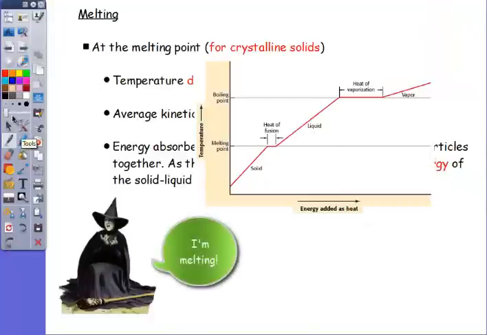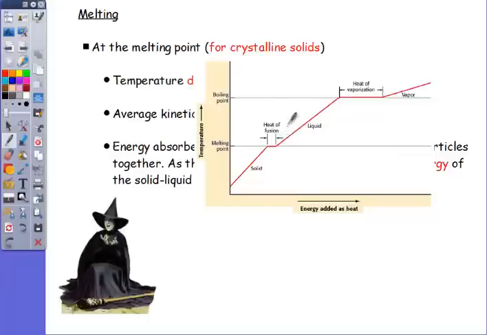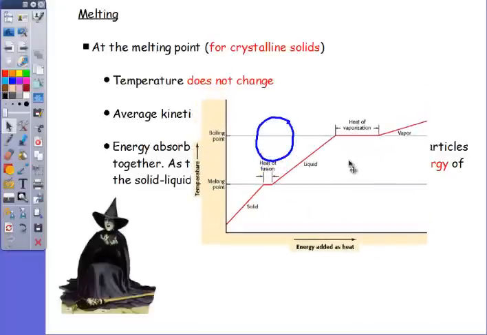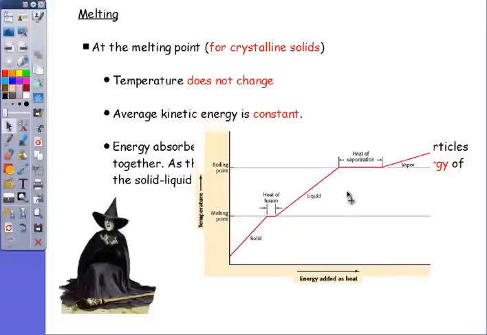At the melting point, so what I have here is a heating curve. This was like what you did on web activity 10-6. So I'm going to be looking at my melting point. And when I look at my melting point, what you see is I'm continuing to add energy. That's what's on the x-axis, but temperature is constant. So while melting is occurring, while I have both solid and liquid together, temperature is going to be the same. Since temperature is the same, that means the average kinetic energy is constant.